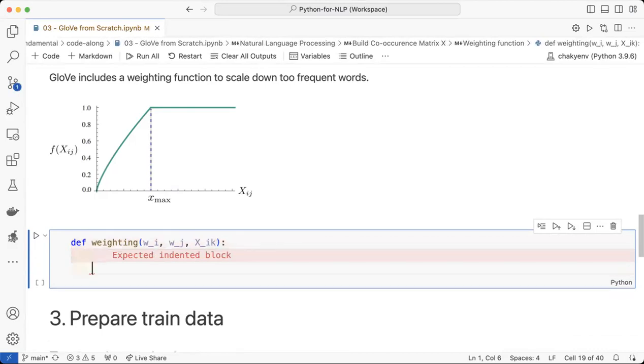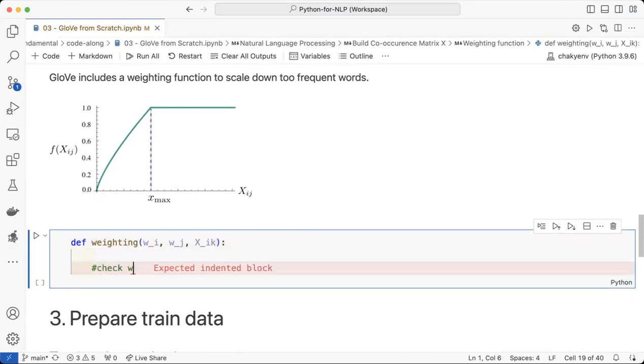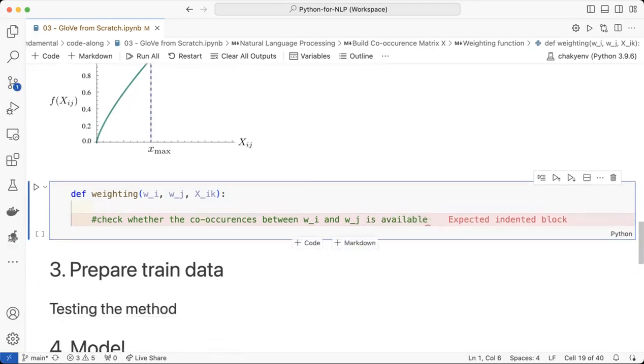And the first thing we will be doing is check whether the co-occurrence between the two words, which is wi and wj, is available, right? Maybe they don't have it, right?